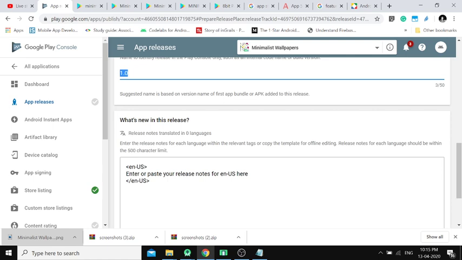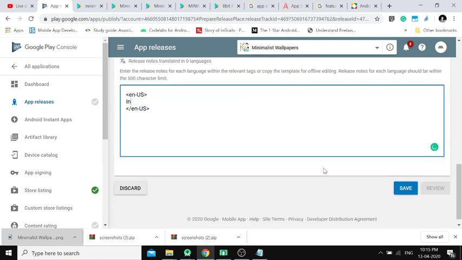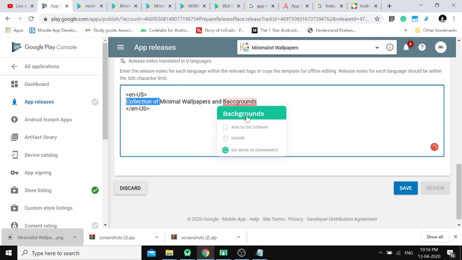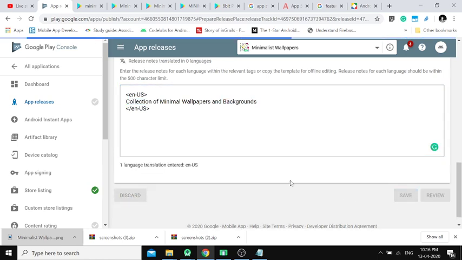For the initial release, we can write initial release, or I can say a simple collection of minimal wallpapers and backgrounds. So here we'll save this.